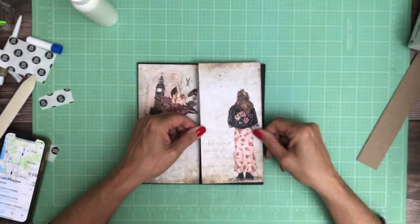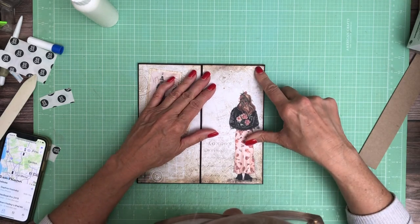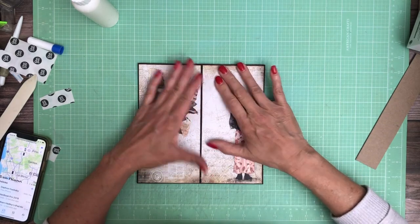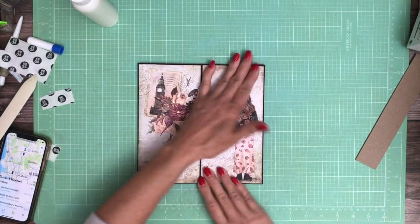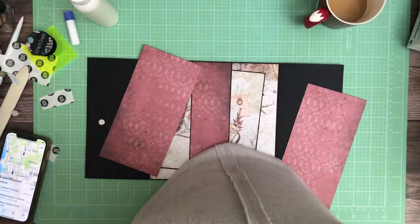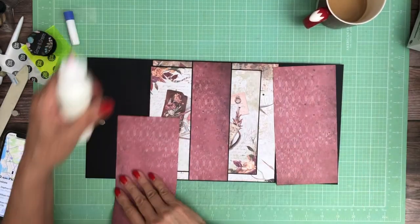Okay, here we go. And then I'm going to take a quick break and find the pattern that I'm going to have on the B side of these two flaps. I'll be right back. Okay, as you can see, I pulled this pattern back in. So this is from the 8x8 collection pack.